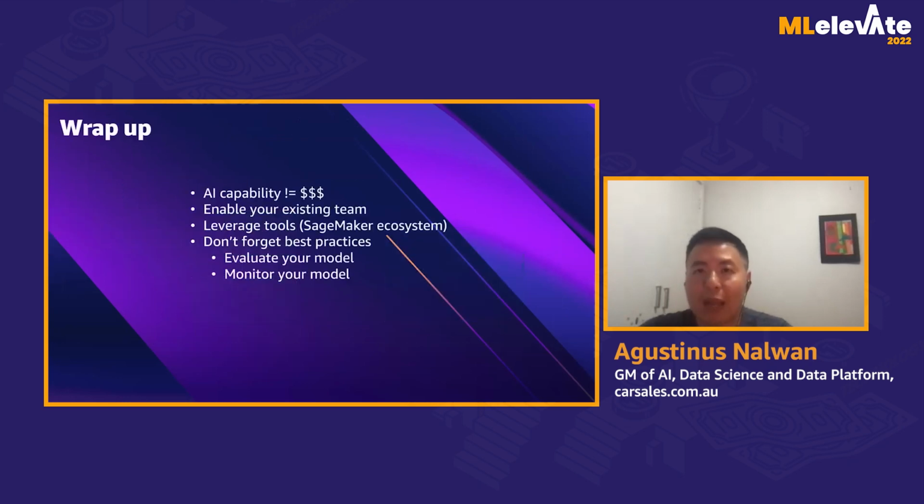So now we land on my last slide to wrap up. What I really want to emphasize is that building AI capability does not always equal a very expensive dollar investment. Make sure that you enable your existing team. Software developers are smart people. They can learn anything as long as you give them time, they are passionate enough, and you give them the right tools to do the job. And what I mean by tools is leveraging tools that are already out there.